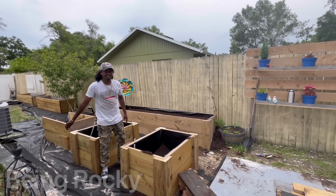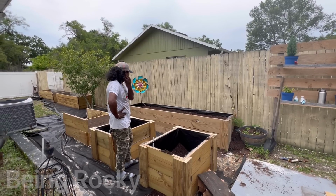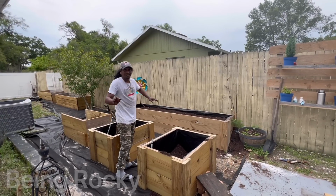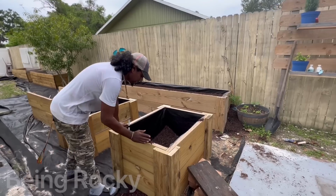So that big raised bed, how many wheelbarrows of dirt? 5, 6, 7. 7? 8, yeah. I think 8. Let's say 8. Okay, cool. This is one. See how much it is already? That's only one.